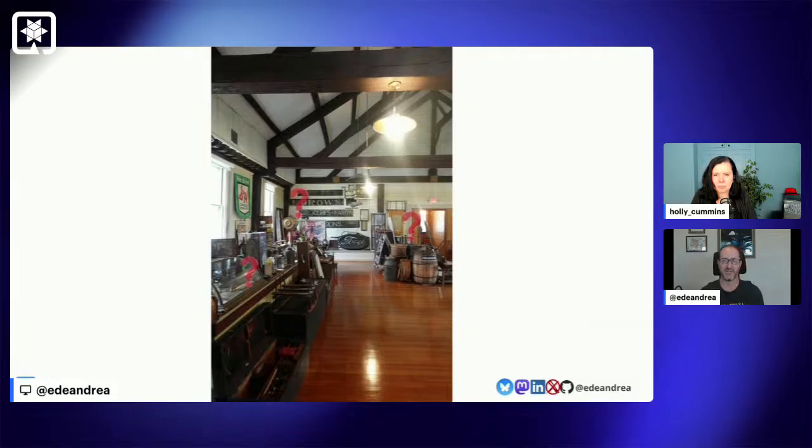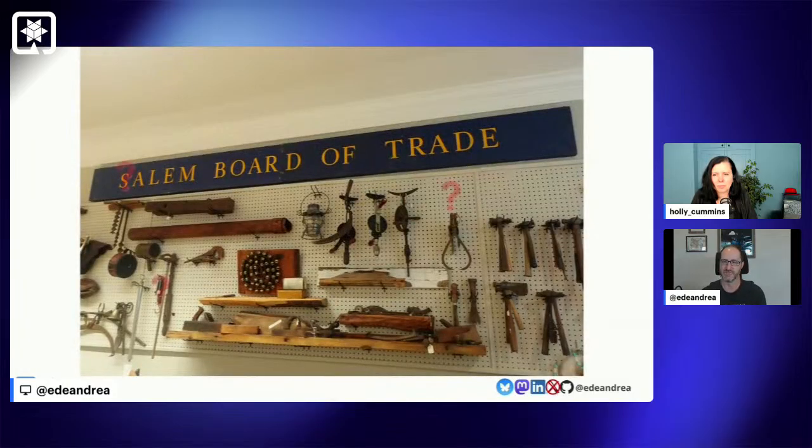This is the upstairs, tons of artifacts. This is just from the wall. Nobody knows what any of these artifacts are. People come in and do tours, and nobody knows what any of the stuff is. So that's the problem: how do we figure out what all this stuff is, and make it easy for people touring or visiting to know what it is?